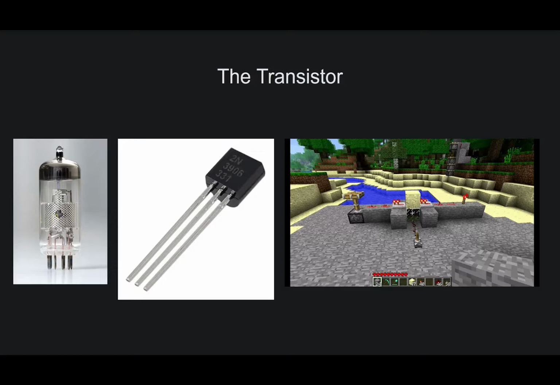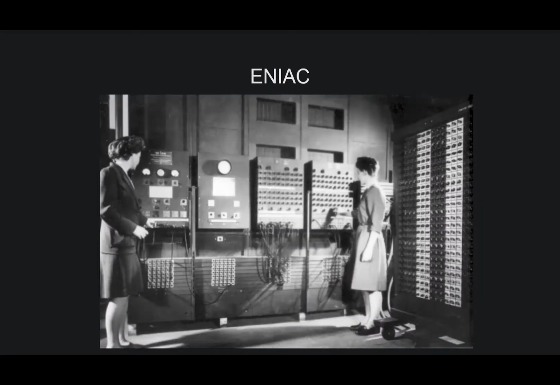And with these bad boys, we can build logic gates, and those logic gates can perform logical operations. They can perform math operations. They can do all kinds of very fancy things. And every modern computer is made out of billions of these things. So there are a few first computers that I could have talked about. There's the ABC. There's Colossus. There's the Z3, or the Z3 if you prefer.